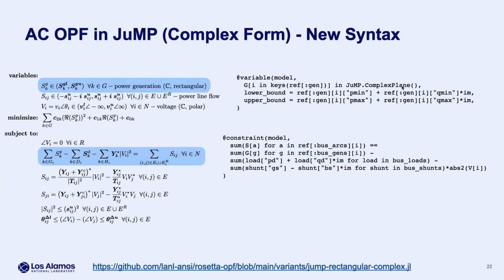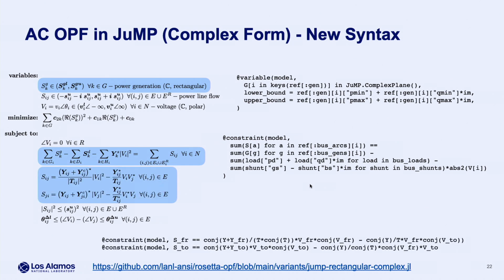That allows me, if I generalize it to all the different data parameters, to have a complex form of the power balance constraint, where I have the complex exchange of power on the lines, generation. Here's the load, which I'm turning into a complex number so that the math works out. And there's the shunt component. But I think the real win in the complex modeling is actually these line flow constraints.